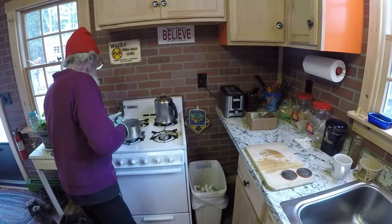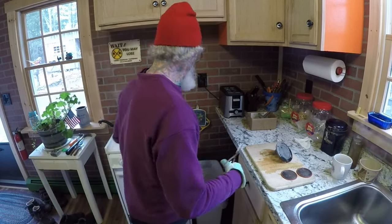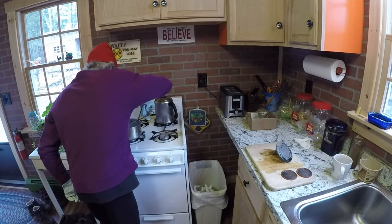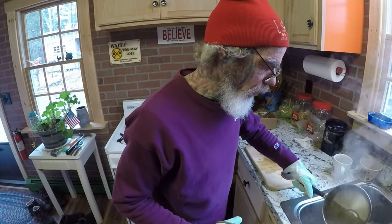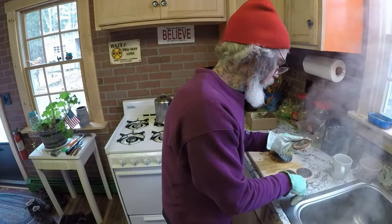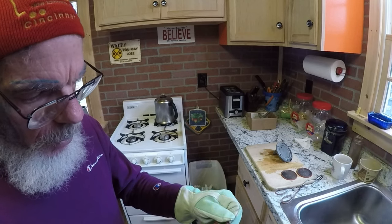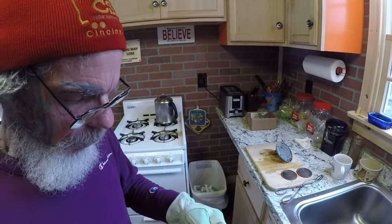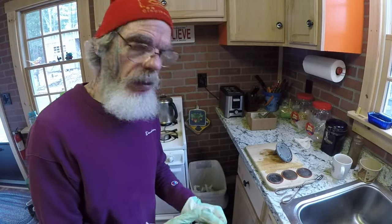Look at that. This one gave up the diaphragm all on its big boy self. See if I can fish it out of here. Nope, ain't gonna work that way. Down the sink it goes. Muddy water. And the same thing. Silicone's still all attached. It's perfect. Well, one good thing anyway, the diaphragms were decent. Okay, and that's what we got for now.